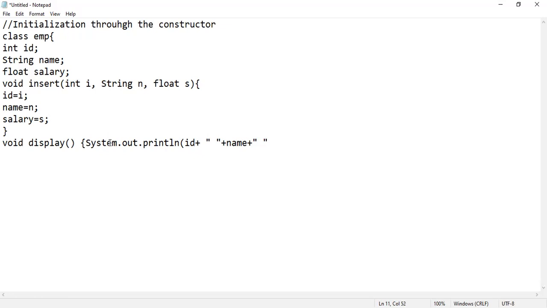So here the last option is the salary one. Okay, so this is how we have displayed that particular data here.